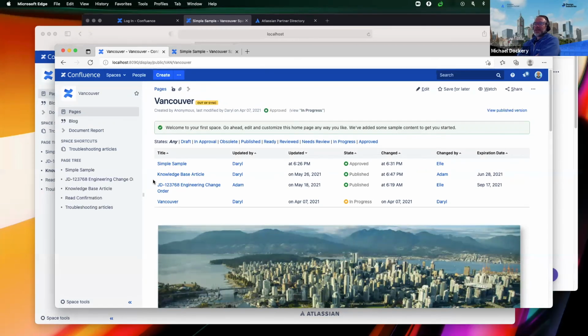I was going to say, thanks very much so far, Daryl. This is great to see, this particular app and how it works in Confluence. If we've got a couple of minutes, you guys have got another app, and to be honest, I love it, but you've got to be a bit of a geek, I think, which is the Canvas. Do you reckon you can quickly show us Comala Canvas?